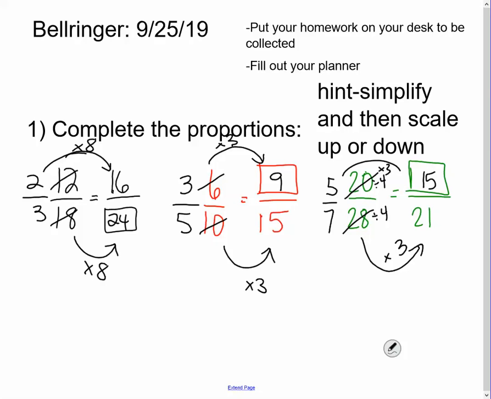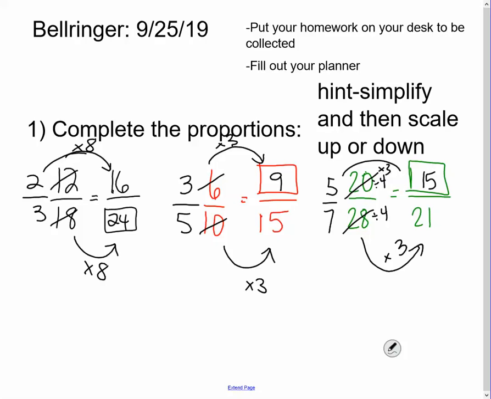So I was talking to my classes earlier, and I'll explain this to you as well. You want to make sure your answer makes sense, right? We know that 20 to 28 is scaling down to something out of 21, right? The numbers are getting smaller. So if this were a multiple choice thing or some sort of word problem where you had to set this up, you would not want to pick an answer that was bigger than 20, right? You would also want to pay attention to, like, this 20 is less than 28, right? 15 is less than 21. If you got some number that was bigger than 21, you know that wouldn't make sense.